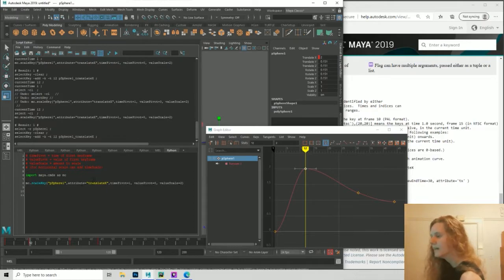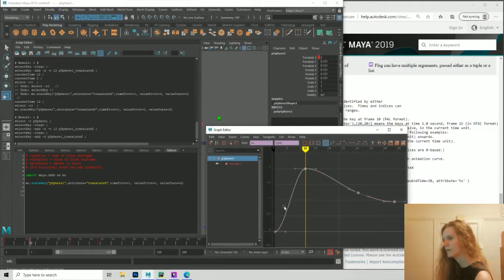Okay, but now I'm thinking that it would be better if we could operate with an animation curve itself, because when we're checking the selection, the attribute itself might not be selected, so we might not be able to retrieve the selection of the attribute, but we can retrieve the selection of the animation curve.